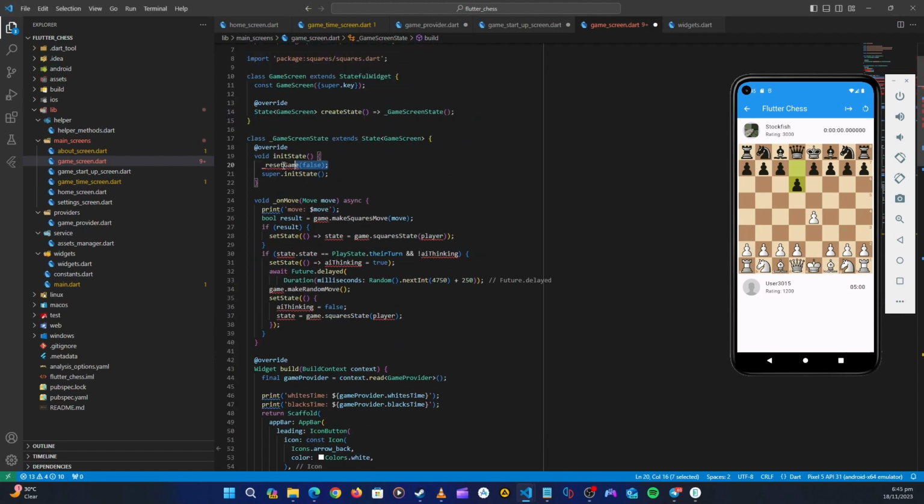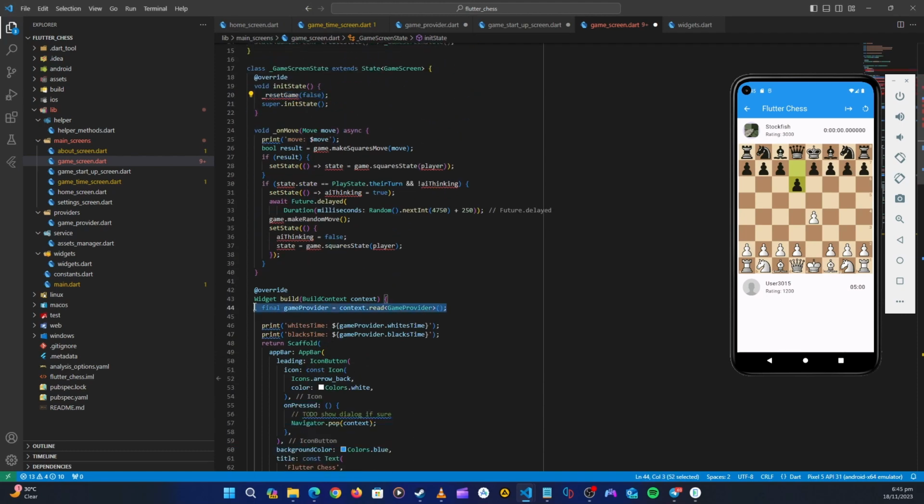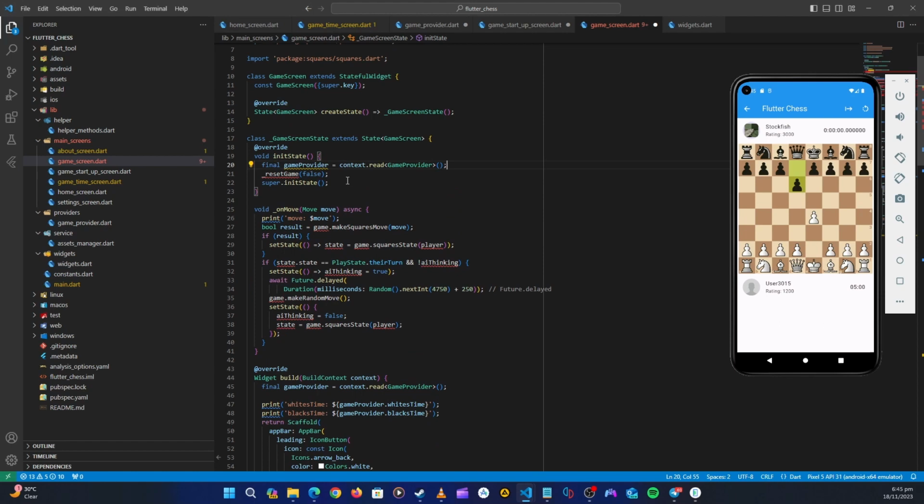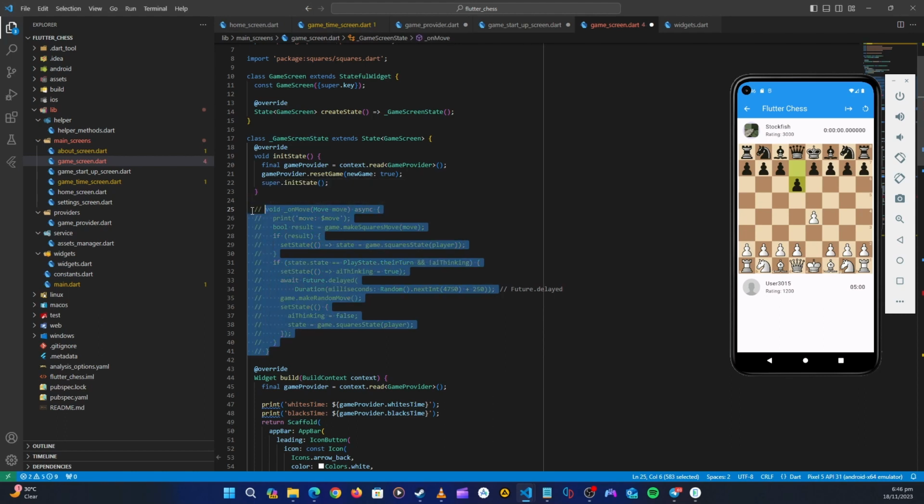So here we need to copy this as well and call it first inside here, and then say game provider dot reset game. Then here we know it's a new game, so we're just going to say true. Okay, so on move, for now let's comment it so that we test what we have done so far.